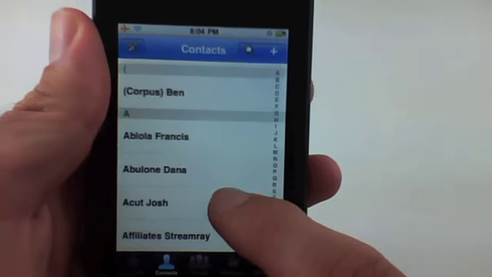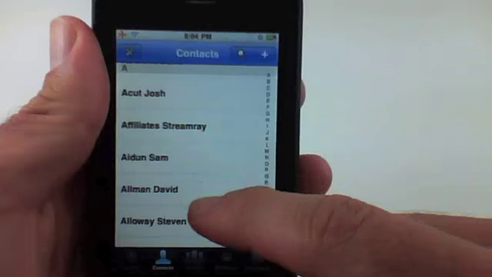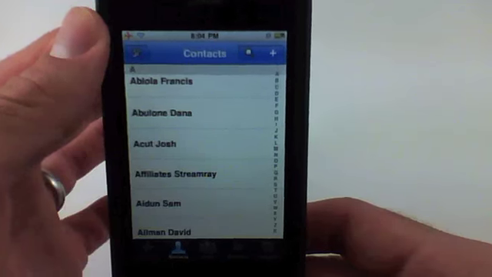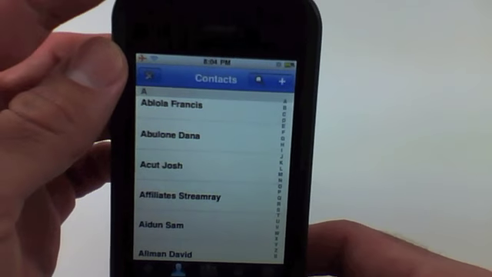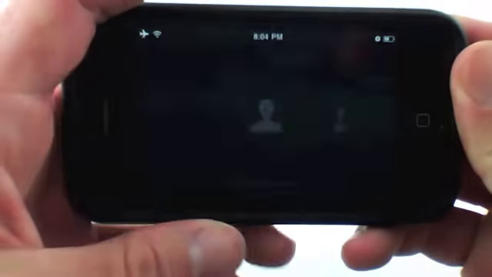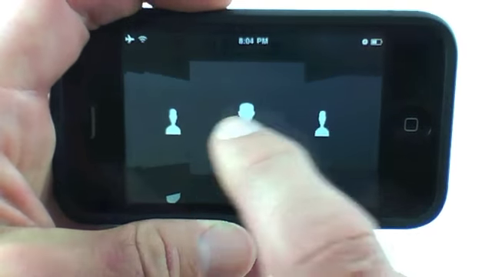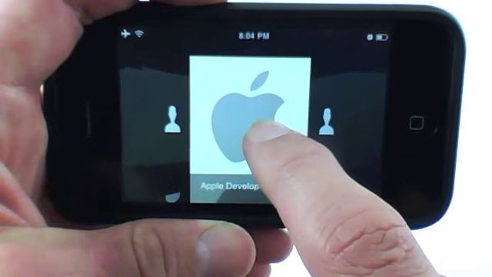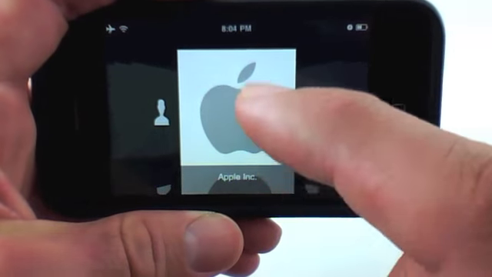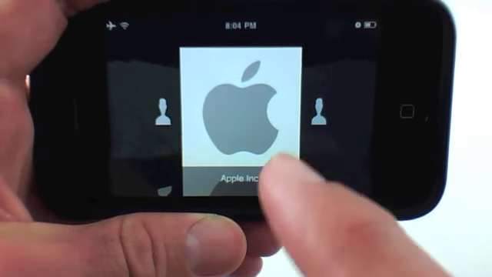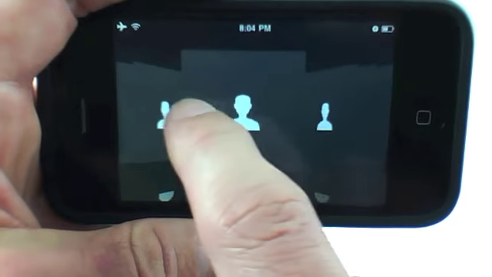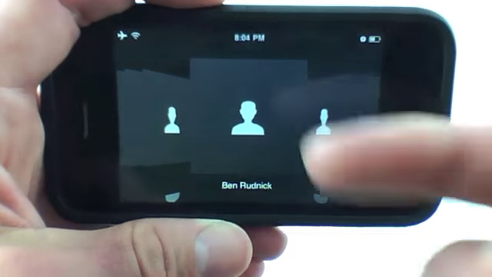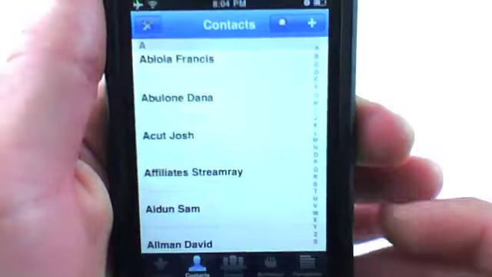First off, you'll notice that the application loads your contacts just like it would in the regular contact application. However, a very cool feature of Contact Plus is you can turn it sideways to view cover flow. Now you'll notice that I don't have any pictures here for my friends, which I probably should be putting on here. I think the only picture I have in my contacts is one of Apple. But very cool feature. I've got a ton of contacts in here and no pictures for them, but really cool that you can view cover flow with them.